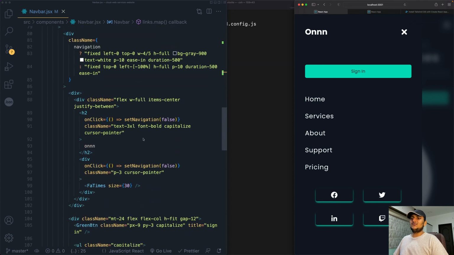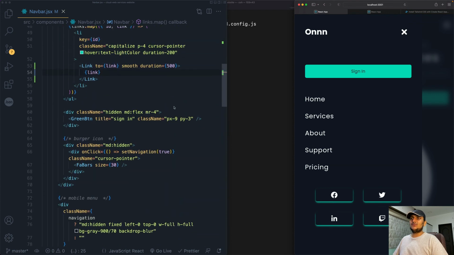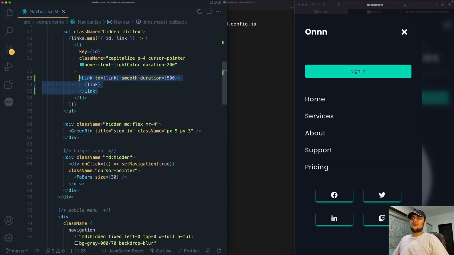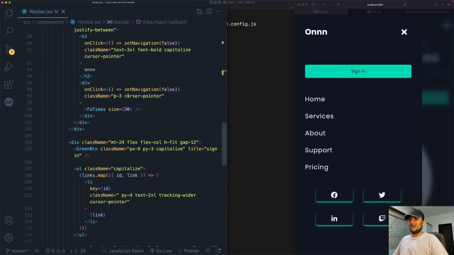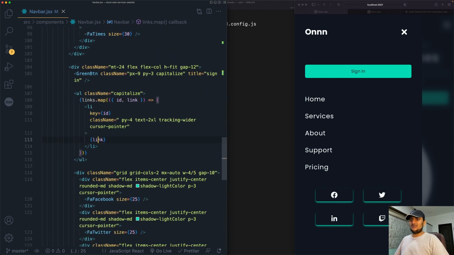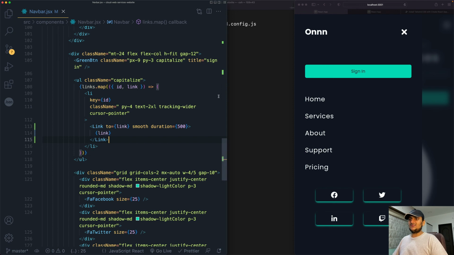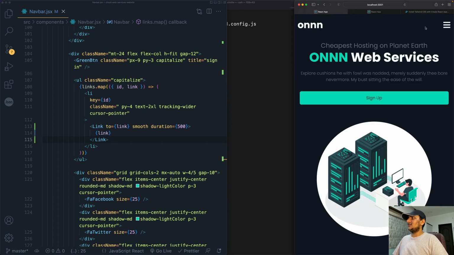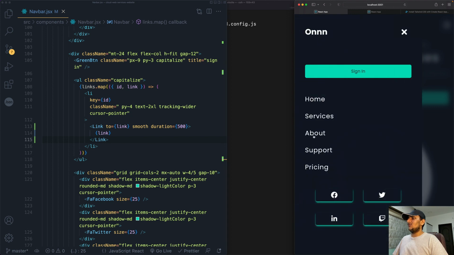So we will do the same thing. You know what we want to do is probably just copy this, and right here inside this new menu, just paste it, and it should work just fine. Refresh, click here, let's go to about, and okay, it works.